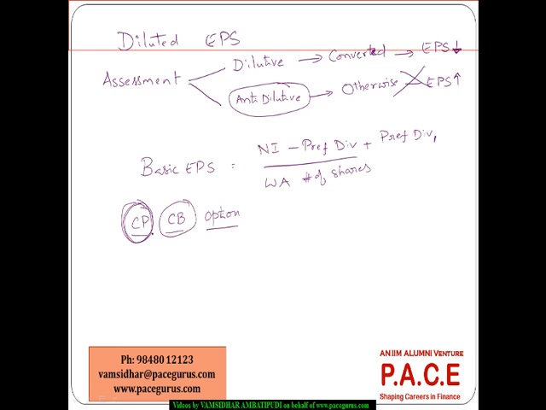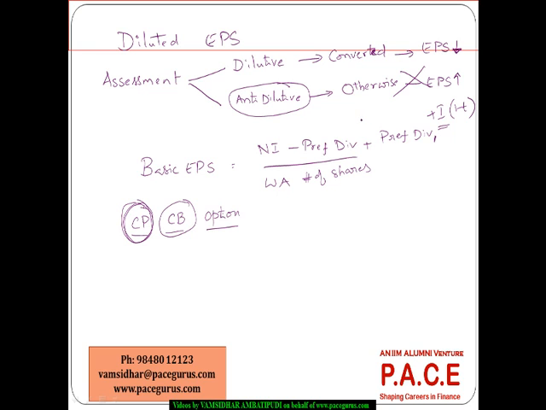Similarly, if there is a convertible bond and let's say the bond is converted into equity and it is a dilutive kind of security, which means because it is converted into equity, the interest on the bond need not be subtracted to arrive at net income. So the net income will be higher, to the extent of interest into 1 minus t, because the interest is tax deductible. Now it is becoming equity.